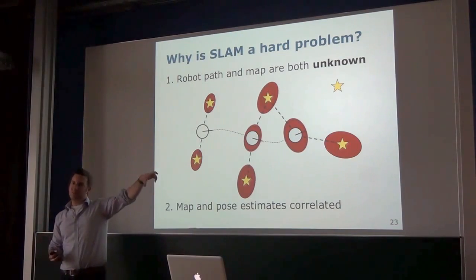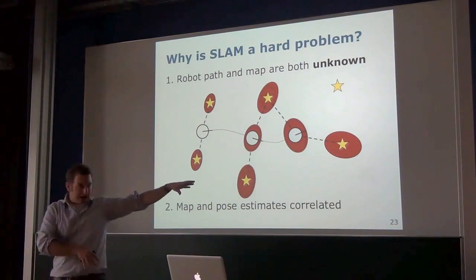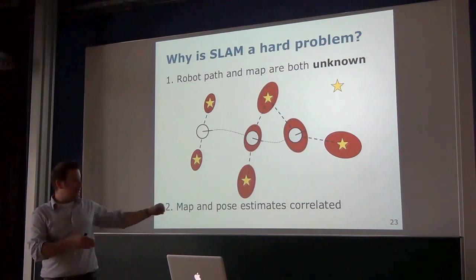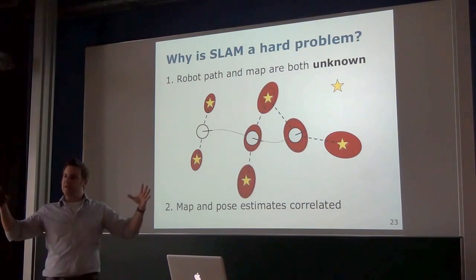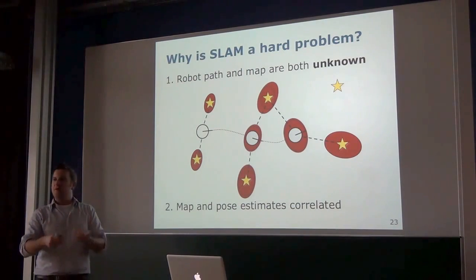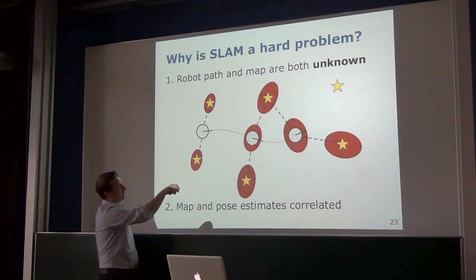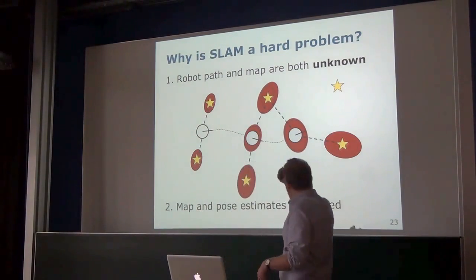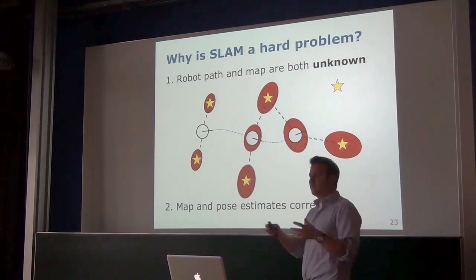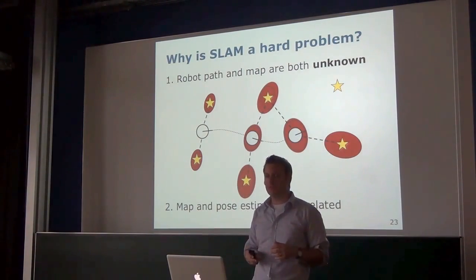Because I know it should be somewhere over there, I have a Gaussian distribution about the belief. I have certain uncertainty where I am right now when I observe this landmark, so these positions, so it's two positions in the landmark, get correlated and their uncertainty decreases because I have repeated measurements about the same thing. And this is illustrated here by these small ellipses where they actually get smaller. This kind of reobserving things again leads to the fact that you have this strong correlation between, in the end, all landmarks of the robot's process.